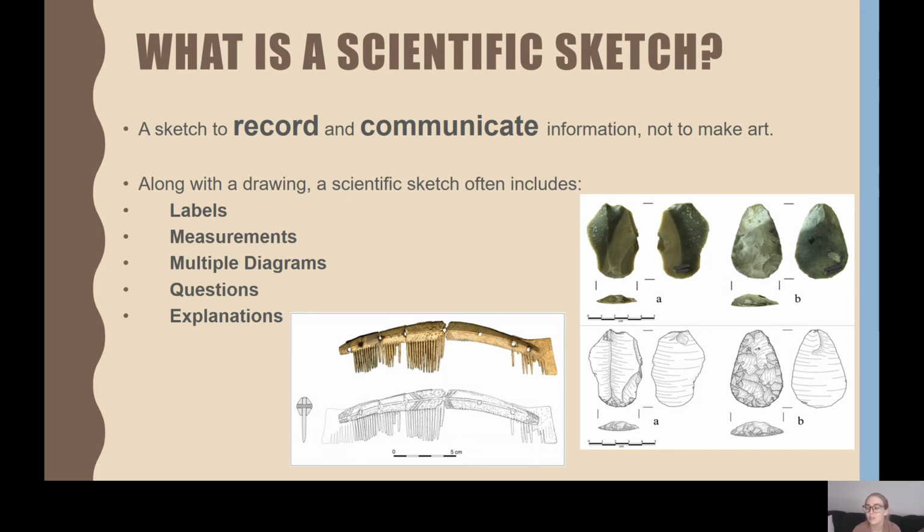So if you found this pencil that's in your hand, hopefully, and you're drawing a scientific sketch of it, you have the physical object so you can measure it and put those precise measurements. You can't do it off of a drawing, unfortunately. But you're going to do any labels of parts that you know or parts that you think might do something. If you're not sure, ask a question about it, put it on your paper. If you know what something does, put your explanation there. So they're very, very detailed.